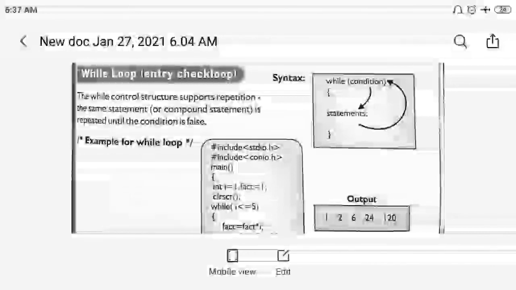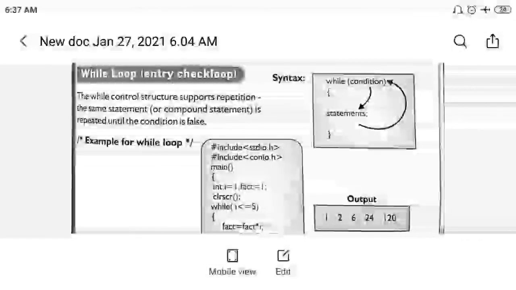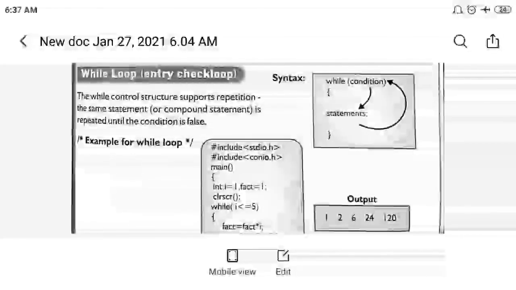While getting into the statement, it checks the condition, and only then are you given access to the body of the loop. If the condition is false, access to the body of the loop will not be provided. So this is the while loop.